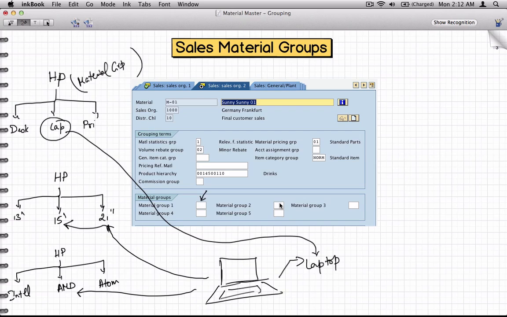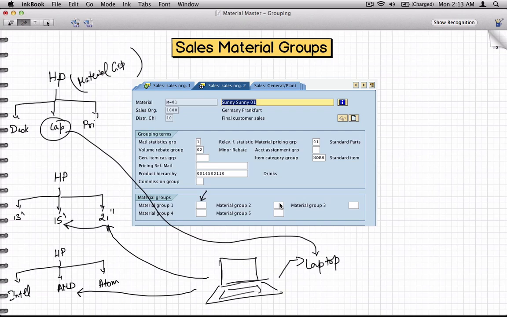For example, Apple has a very broad range of products in the US, and Apple only sells a very restricted range of products in India, let's say, and they want a very simple, clean classification only for the India sales org. Then they can use the material groups 1, 2, 3, 4, 5 to have a very simple categorization for the sales org India, whereas they'll have the full-blown categorization using material groups for the sales org US or Canada or wherever they feel it's applicable.